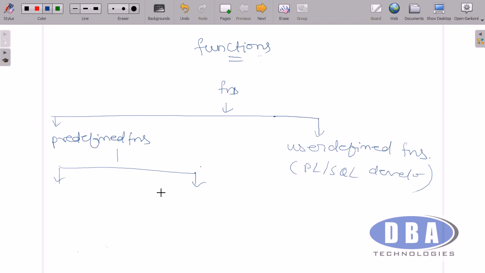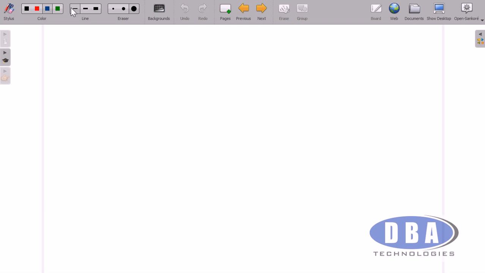two types. Those are single row functions and multiple row functions. So, let us see what are these single row functions and multiple row functions. First of all, single row functions.